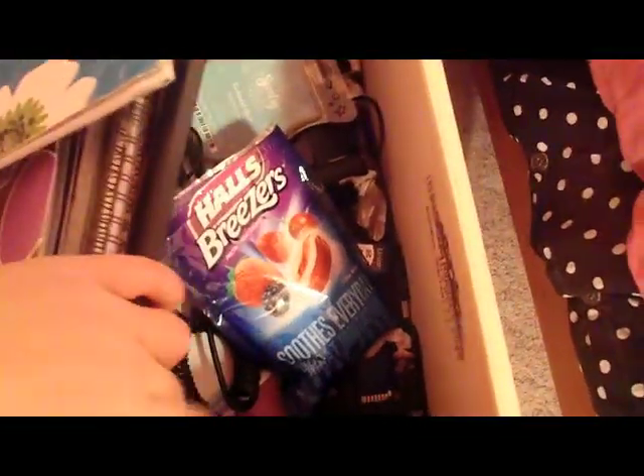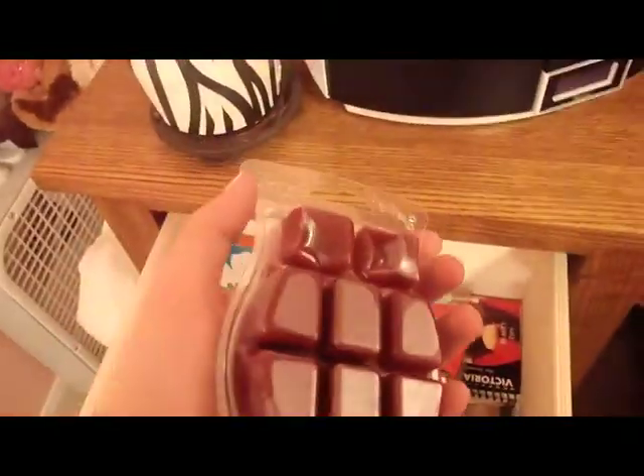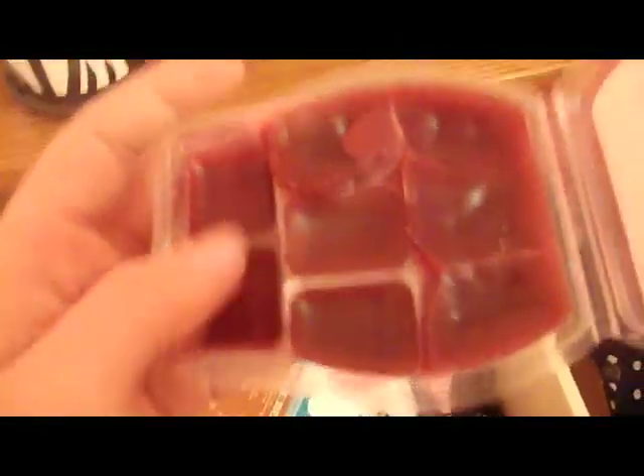So in this first drawer, it's pretty messy in here. I have a bunch of notebooks and just chargers, and throat lozenges. And this is one of the Scentsy things — you get these Scentsy bricks, and you just break one of these off and put it in there and it melts it. You can also just melt the whole thing if you wanted to.